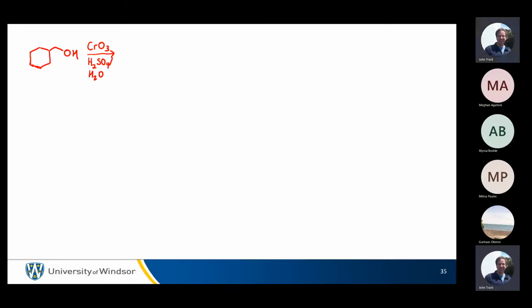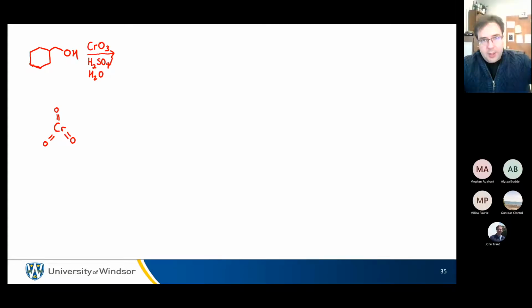Okay, so we have this, right? Chromic acid, water, so chromic oxide, chromium 6 oxide, water, acid. So if we draw out the chromium, it's that. How do we know that that's the structure? Well, there's no charge on it, and the oxygens need to make 2 bonds. Metals can adjust their oxidation state depending on what's needed, right? So this is chromium 6.